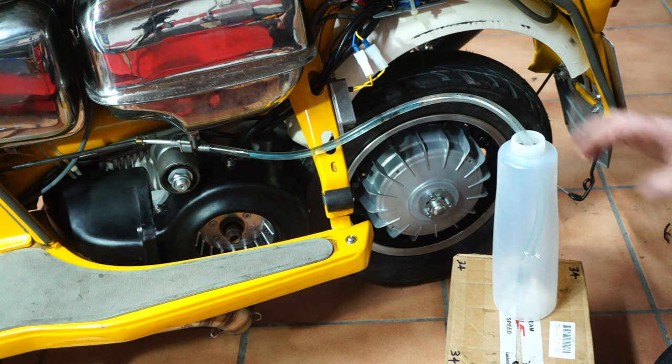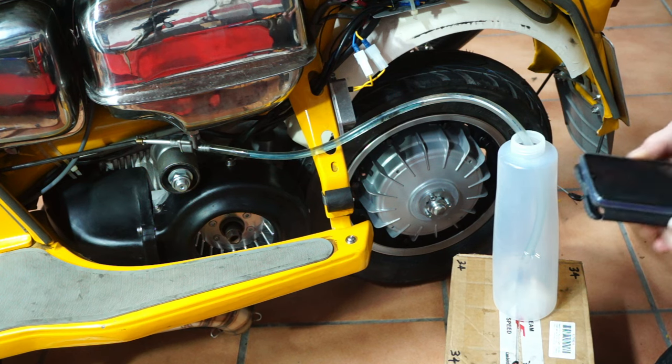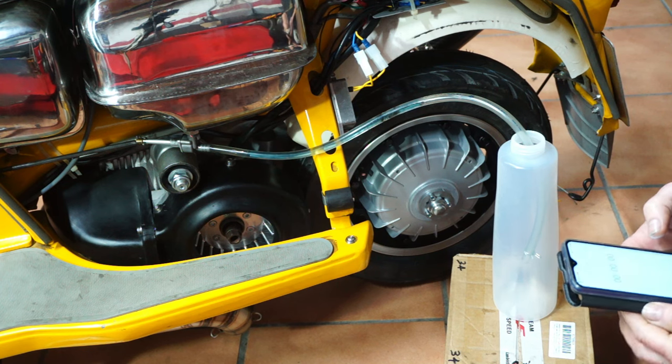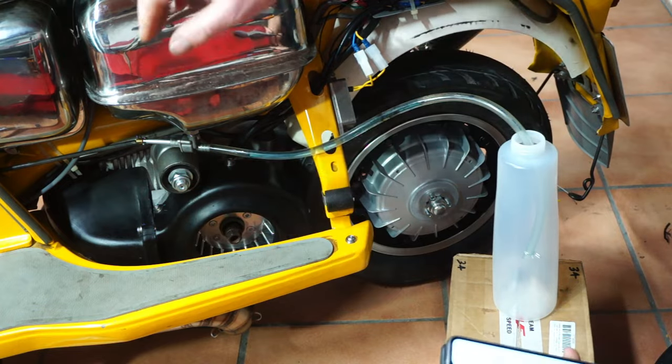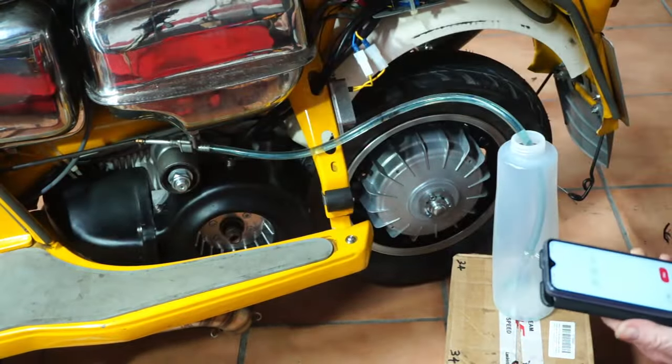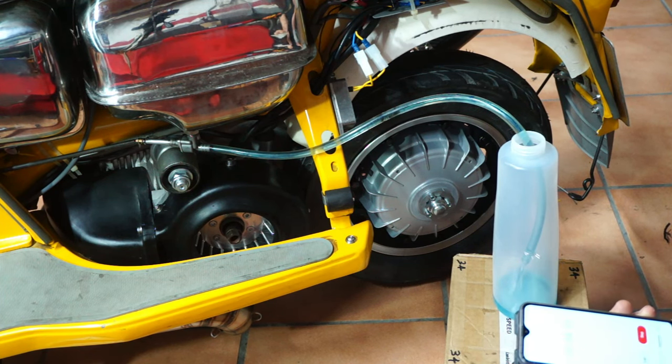Batteries. So we've got a bottle here with measurements, but we'll also weigh it as well. I'll get my stopwatch ready, and we're going to do how much it flows in 1 minute. So here we go, stopwatch has started. Let's see what we get.